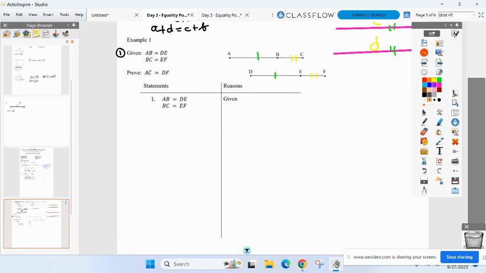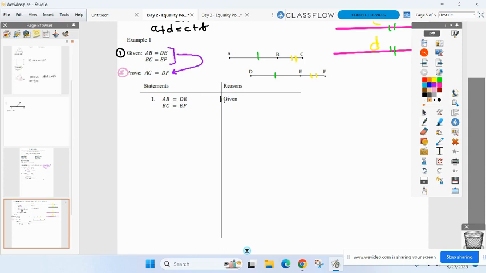All right, so givens, mark your diagram. Then you should go right to statements, reasons. And you're welcome here because I wrote them in for you. If they're not there, let's write them in, okay? That's always our first statement, along with given as our first reason. So write those in. All right, here's the new part you're not used to, and that is this. I am always going to ask you to prove something is true. So I am asking you guys to go from these givens and somehow use them to show me this is true.